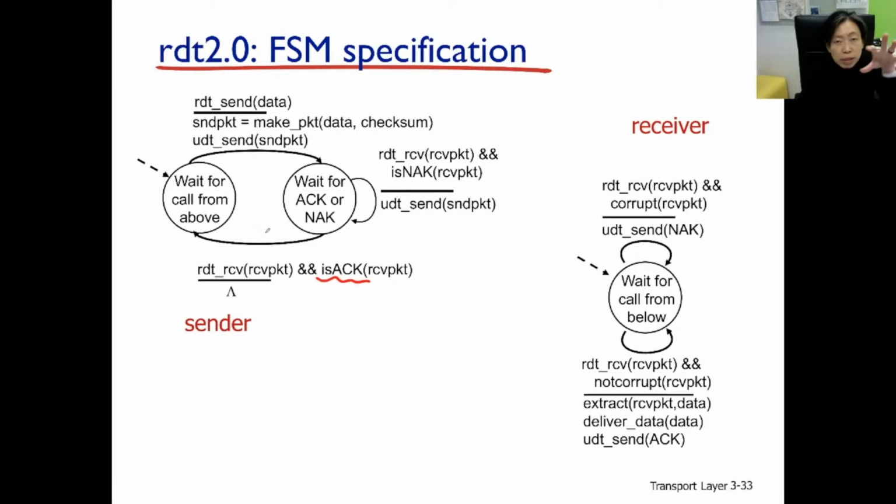So this is when the sender receives a message back from the network layer, so it needs to be triggered by call from below, RDT receive, the receive packet. And you check whether the receive packet is positive. So if both conditions are true, then hey, do nothing. So this is empty set, do nothing, and then return to the wait for call from above state. Meaning, hey, positive feedback, so move on with the lecture, for example, so to speak. Right? So, hey, Polly can actually teach more next.